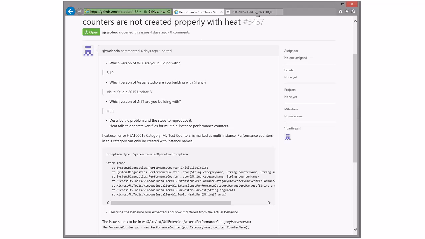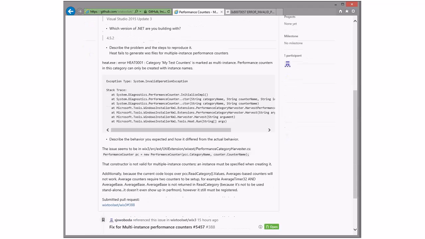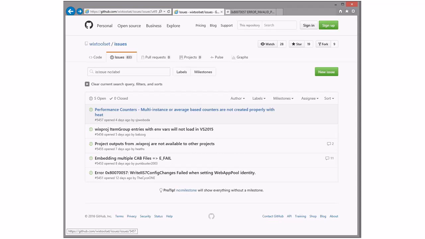Would we take it in 3? I don't think it'll break anything. It should fix a problem, not break something. I didn't even know we had it. So all sorts of hidden stuff in heat. I'm fine taking it. Absolute right. Worst case, it affects performance category harvesting. Right. Cool. And I think that's the bug. So let's tell them to create the thing in 4 and we'll go from there. Cool.